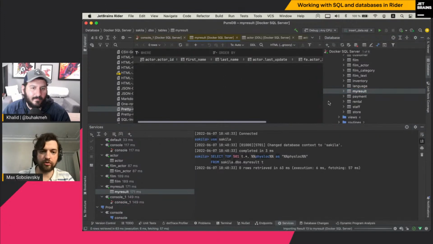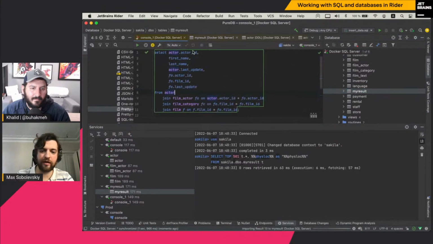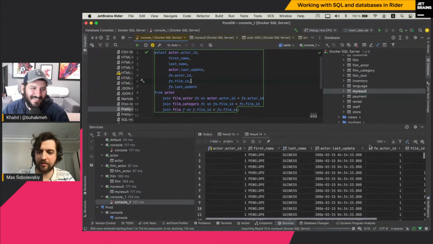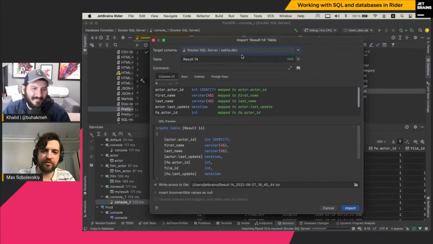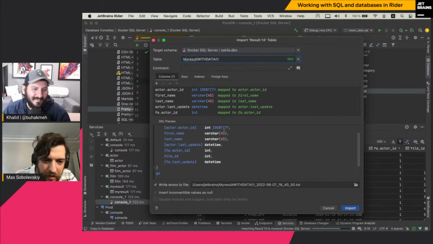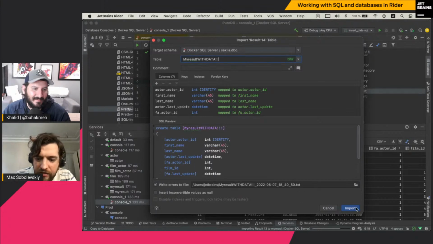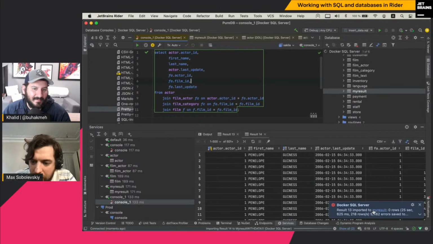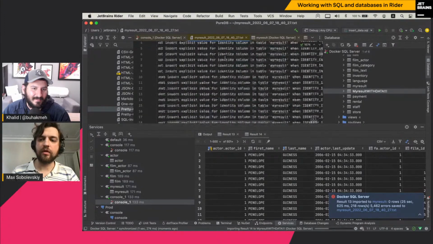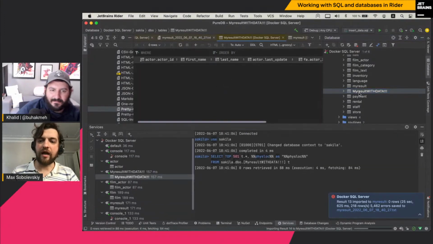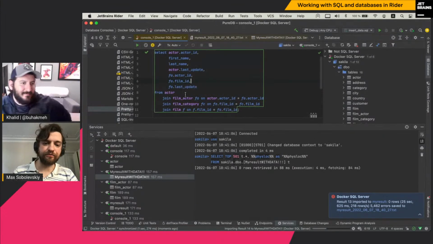So now, no data. What happened? Let's check it a little bit. Copy to database. Okay, SQL Server DBO. My result with data. Okay, everything should be fine. I suppose I press import. Okay, there were some errors. Let's specify. Okay, I have no data, but I have another idea.